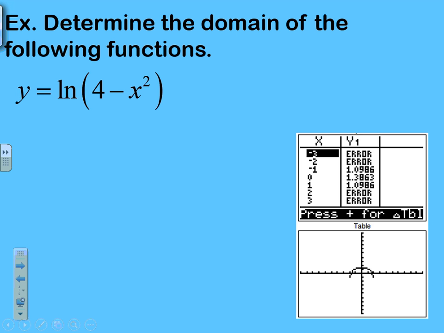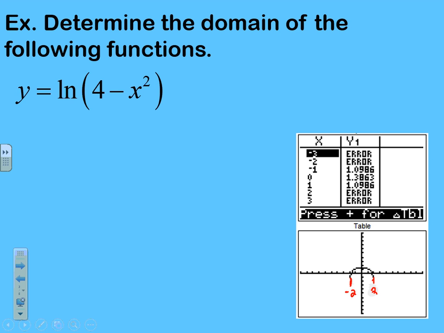Here we have a function with natural log where the base is e, and in the parentheses we have 4 minus x squared. Now again, those by themselves would produce just some transformations of the graph, but what we're trying to do is evaluate it for the domain. So what x numbers actually work? Now again, in the picture that you see here, it's giving you a table of values and a picture of the graph of the logarithm. And you can see that we only have so many x numbers that we're using. There's a very small amount. So from here, this looks like about negative 2, and this here looks like about positive 2. So we want to know, how do we determine that domain?